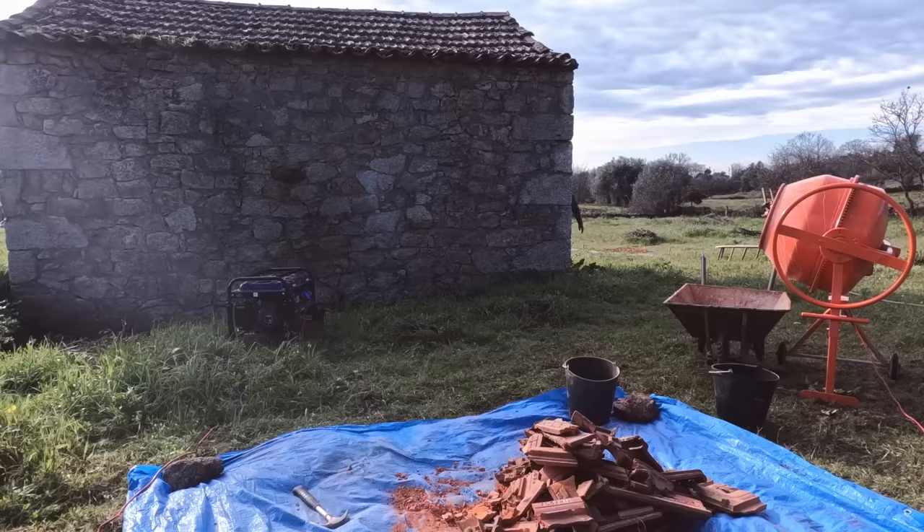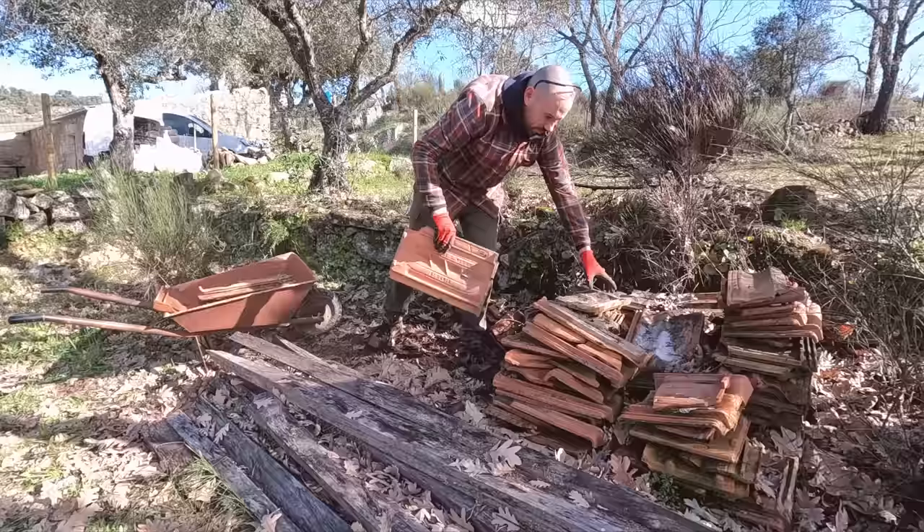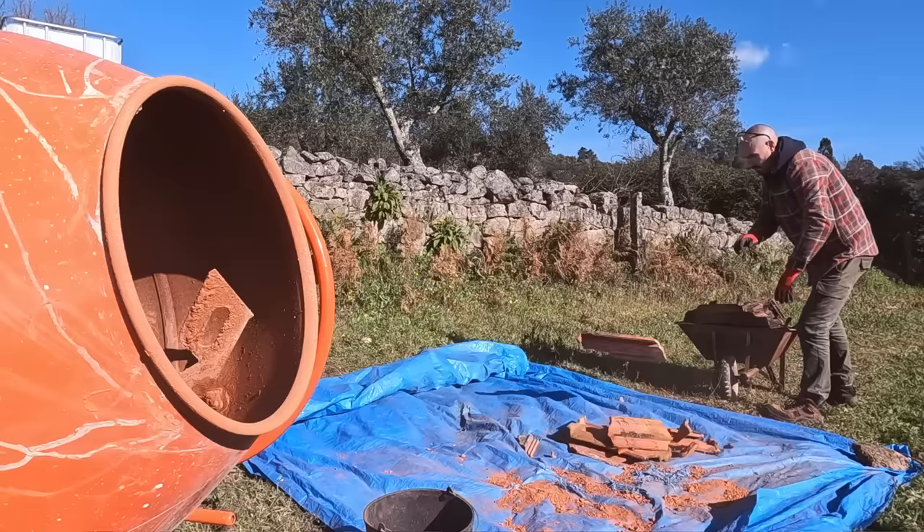Good morning. I've been up and at it early this morning — already one batch of tiles down, and I'm probably about halfway through the stack of tiles we've got. Looking at the turning circle over there, I'd estimate we'll get maybe halfway to filling that pad just with the tiles alone, which is a result because that's cost us nothing and we've got rid of all those tiles sitting around on the property. I think I'll have enough gravel and other material left over from doing the track to bring down and fill out the other half. So if I roll my sleeves up, hopefully by the end of today we'll have a finished turning pad.